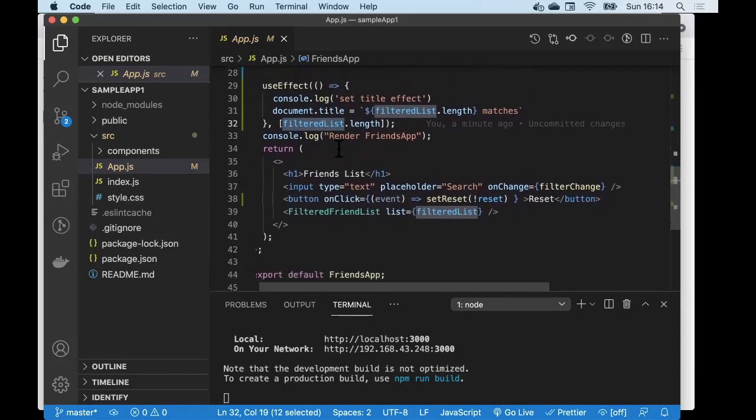And other than that, here's my reset button. Here's the event handler. Sometimes if the event handler is a one-liner, which it is in this case, then you can actually inline the event handler in the button itself, as opposed to how I did it up here, where I'm referring to an external function declared in my code.